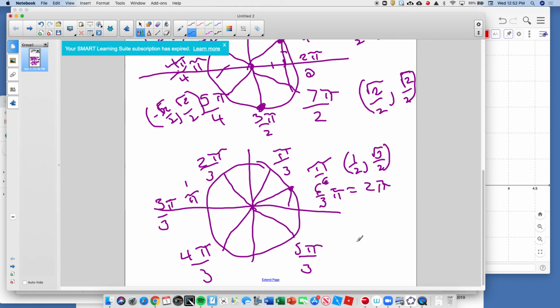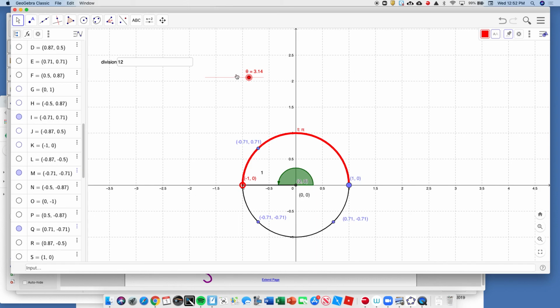Anyway, that was just a quick video to kind of get you guys familiar with this idea of the unit circle and a little bit about radians. And when they're talking about reference angles and terminal points, what they mean is if I go from here to this point here, then I can see that this would be my terminal point. This would be a pi over 3 because it's 1/3 of the distance to pi. And yeah, you can use that to fill out the rest of the unit circle. So after you have all your terminal points, you should fill it in with your pi's or your radian degree measures.